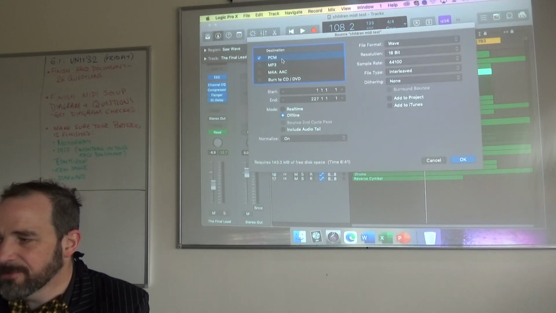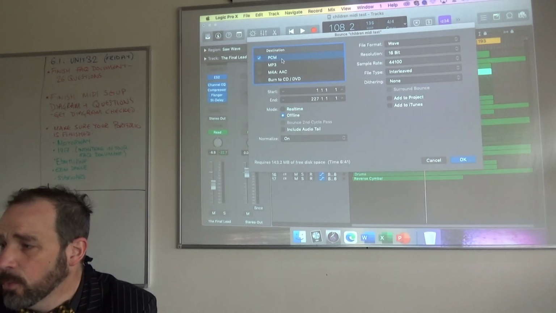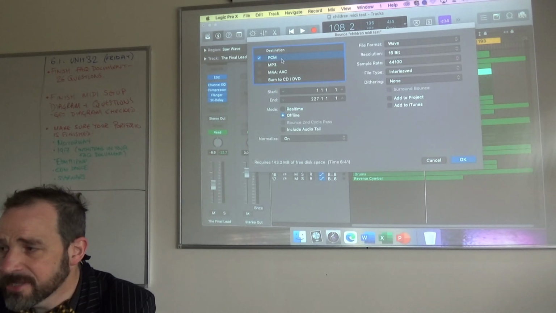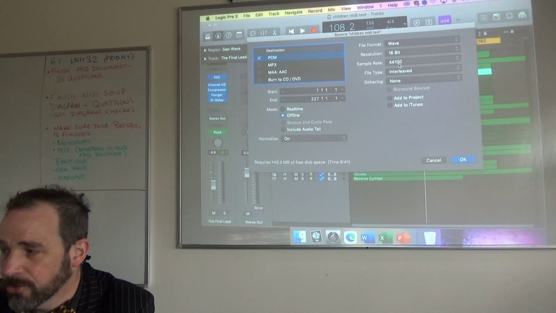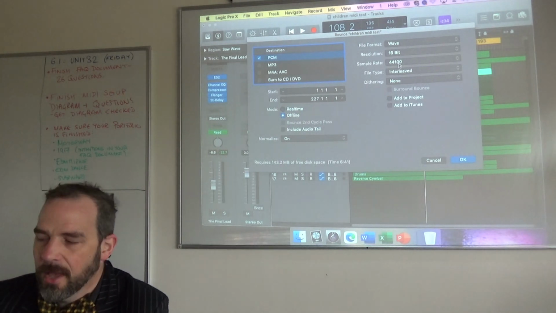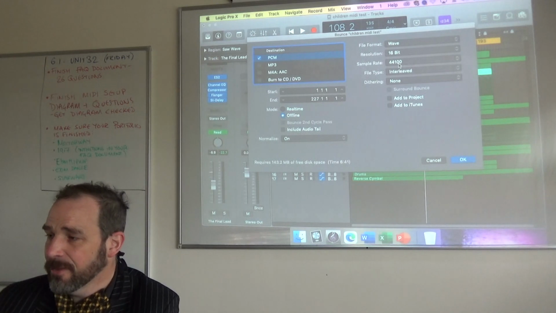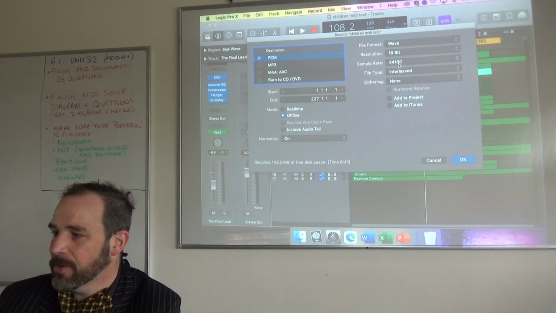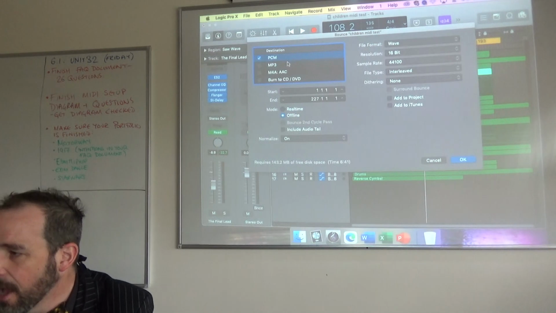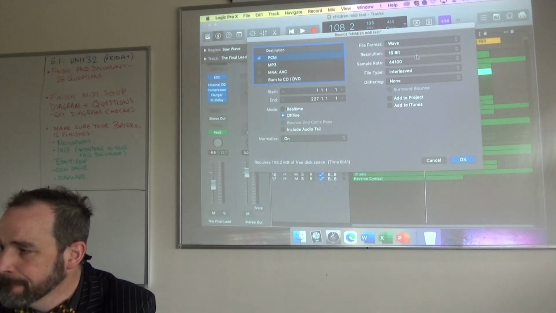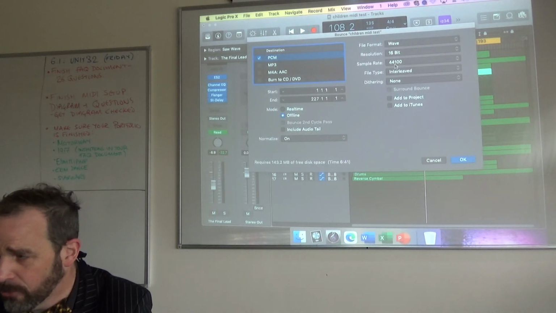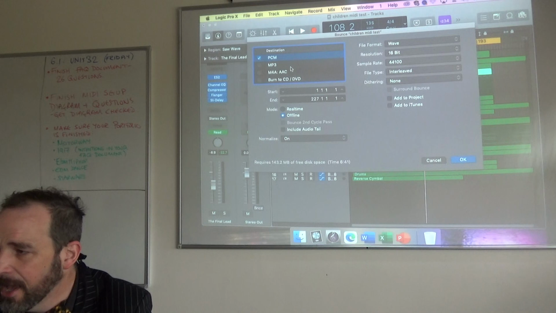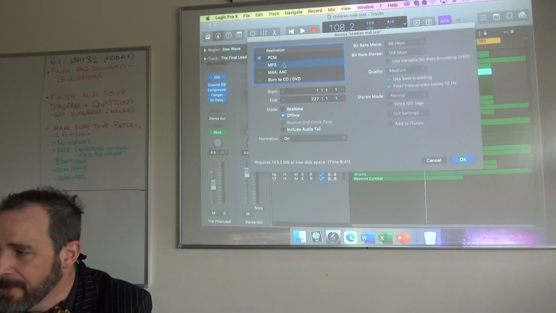You will have to know the difference between bouncing out a wave, which is uncompressed audio, that is the best the audio can sound. 16-bit 44100 is the same quality as a CD, if you remember those. Those were slightly shiny plastic discs that we used to have music on in the old days. So 16-bit 44,100 times, it takes 16 bits of information 44,100 times a second, and that is pretty good quality.